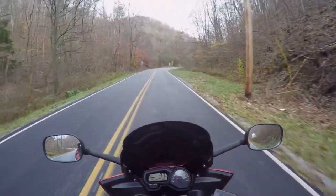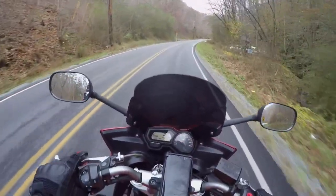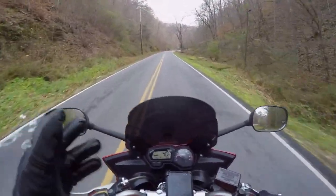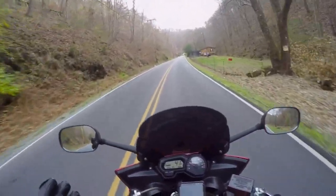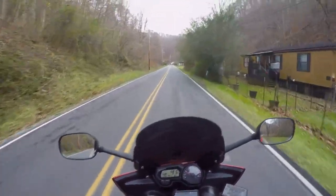What else? I know there's a couple of other things. Oh, yeah, the Tracer GT suspension setup has been revised. It's a little bit longer swing arm. And I have to tell you, I was riding down a little back road like this. It had a lot of bumpy sections. It felt really planted, really stable. Sucked up all the bumps without feeling floaty. Didn't feel harsh.